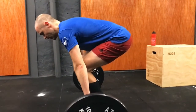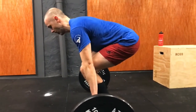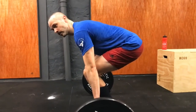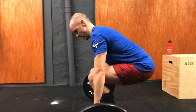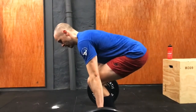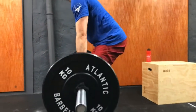My shoulders are in front of the bar, but I screw them around. I take all the tension in my back. From here, I push up. My hips shouldn't be way up here. No. And it shouldn't be way down here. Just like this. From here, I'm ready to lift. I push the ground away. And I stand up.